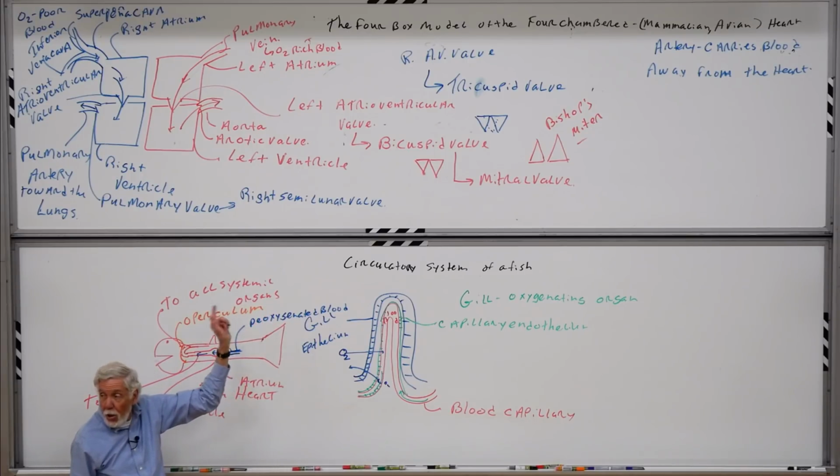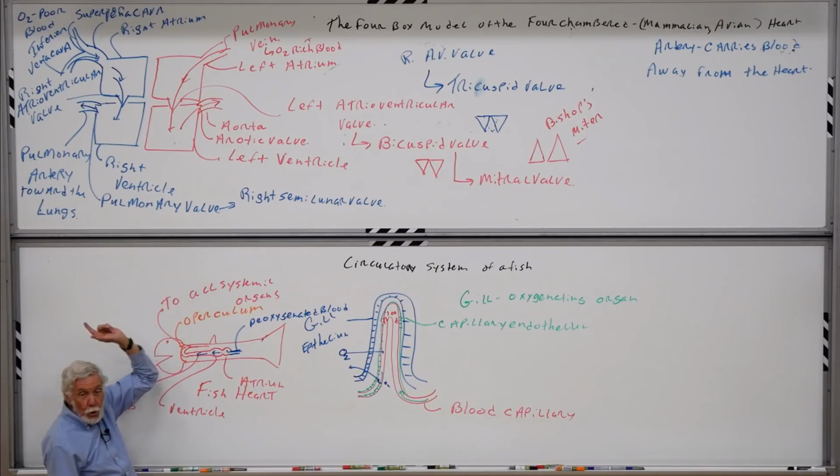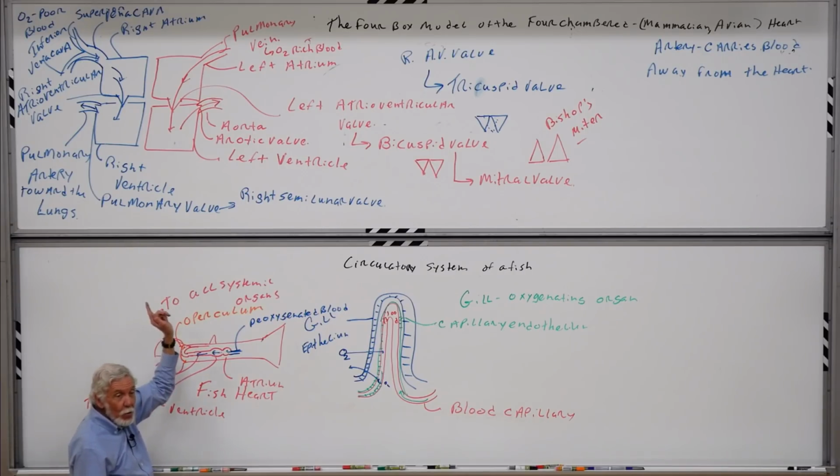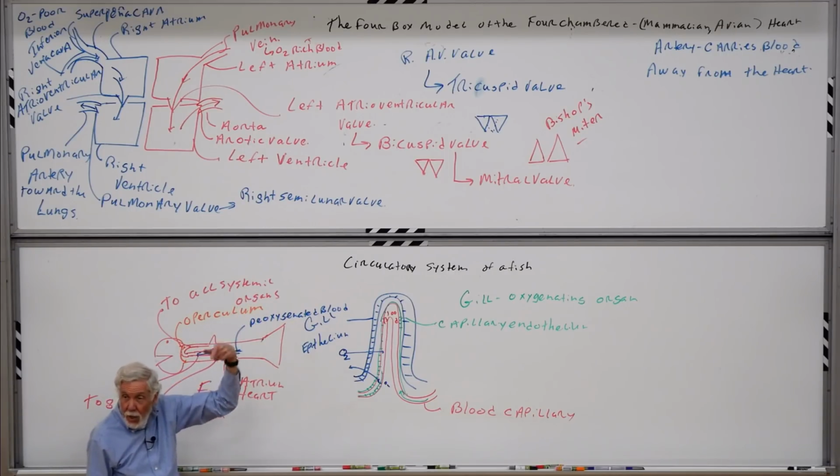If you spend a moment looking at that, you'll recognize that the volume of blood going out to the lungs has to equal the volume of blood going out to the systemic vasculature. Otherwise, one side or the other runs out of blood. And that'll be a concept we'll get to a little later. Anything else?